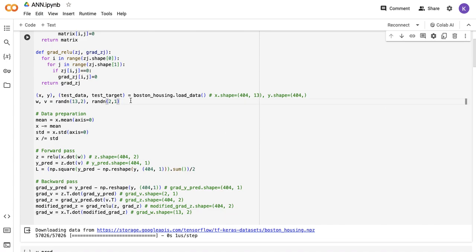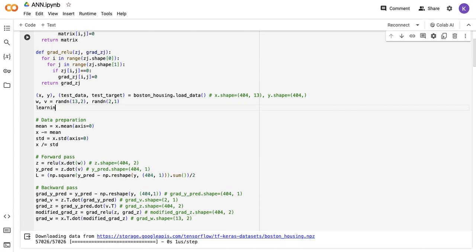Let's create a variable to store the learning rate. And let's initialize it at, say, 0.000075. The learning rate is a hyperparameter that needs to be tuned in order to improve the performance of the network. If it's too small, the network will need a lot of iterations in order to converge, but if it's too large, the model might not converge at all. Let's go ahead and update the weights of our network.